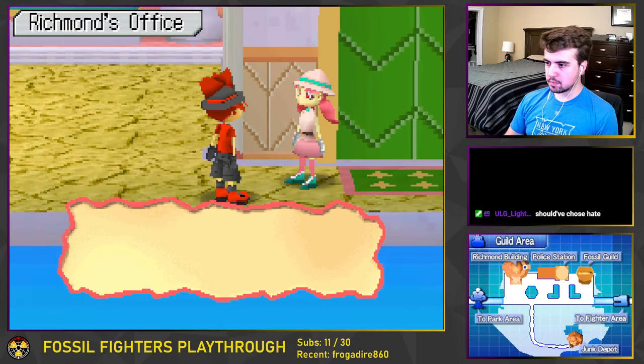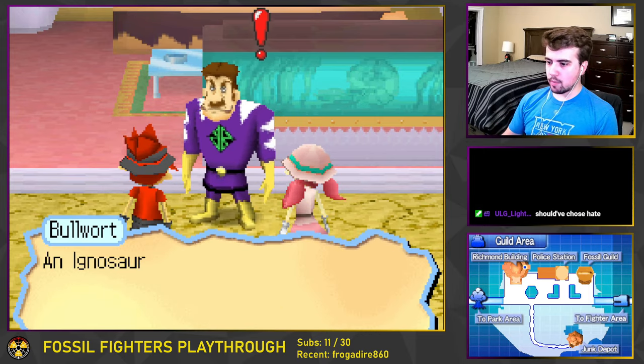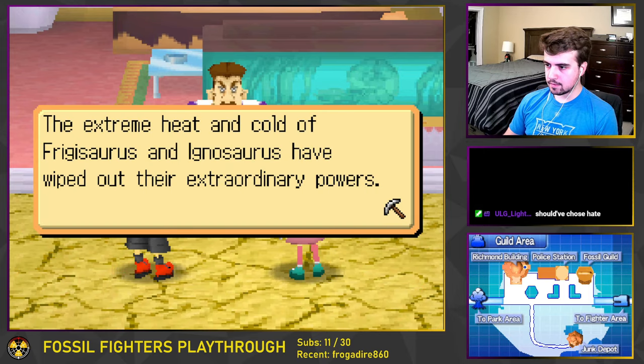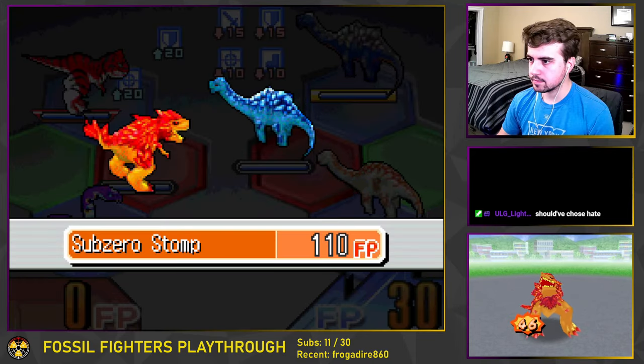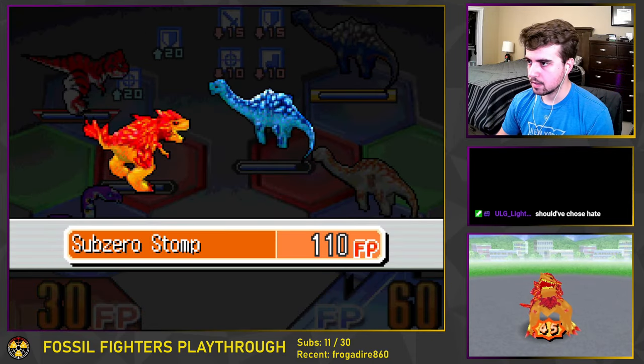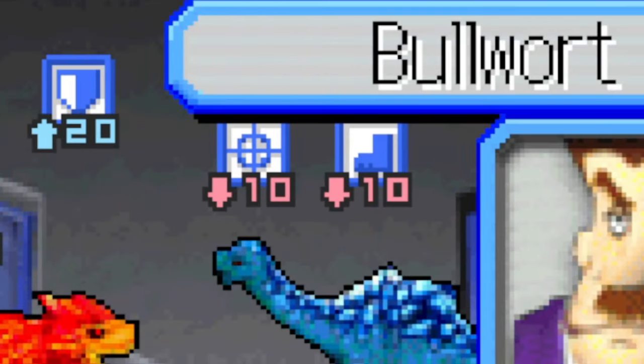Now that we can go toe-to-toe with Friggy, we head back to the Richmond building and challenge Bulward one final time. The power of Igno and Friggy colliding seems to nullify their powers, leaving them vulnerable for the first time. We then engage in a slugfest for the ages, exchanging blow after blow, but my support effects outweigh Bulward's just enough to give Igno the edge over Friggy.